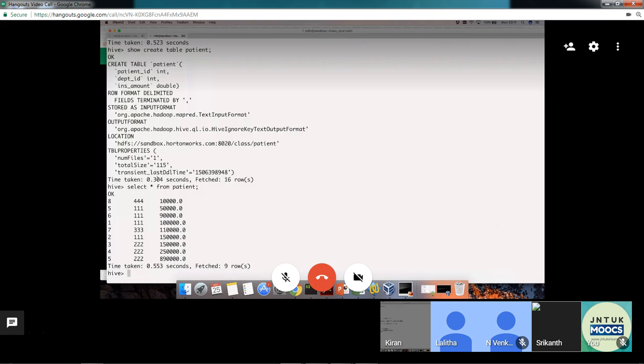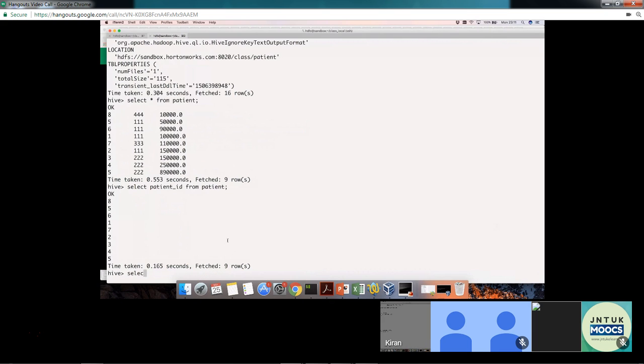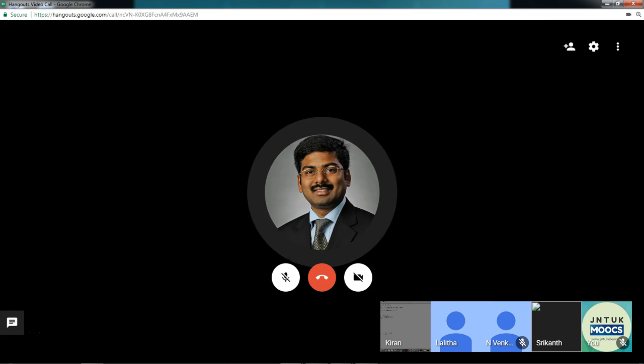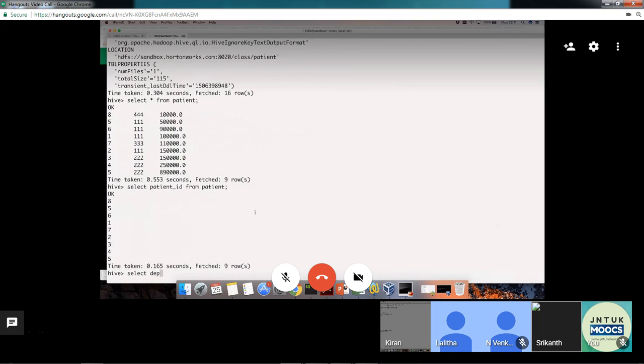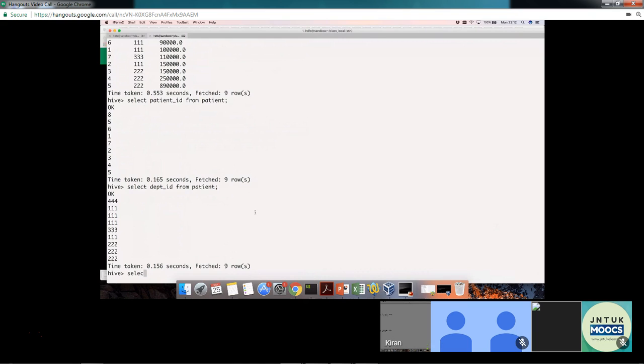Okay, select star from patient. So we got all the records, and it is better to have individual columns. Select section ID, typed as department ID, and select insurance amount from patient.